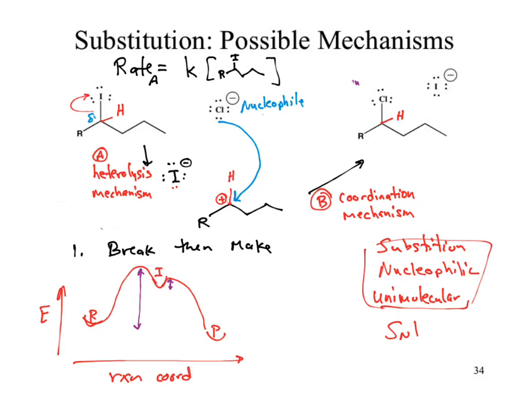So some of the stuff that we introduce with this is terms so that we can be careful to reference each of these things. That starting material that drives this reaction we refer to as the substrate. Because sometimes the substrate could be massive and I don't want to draw it out. So I could just write the rate law as rate equals k times substrate. Done. We have the nucleophile.